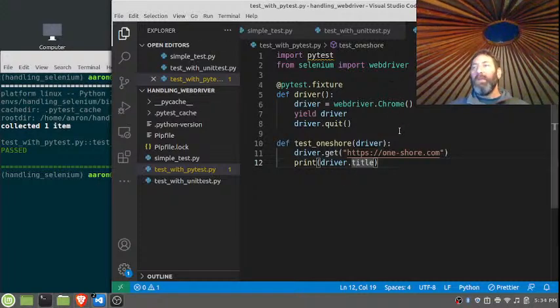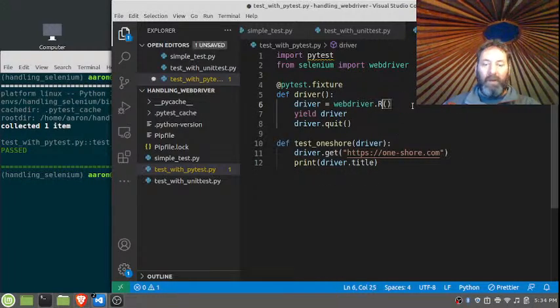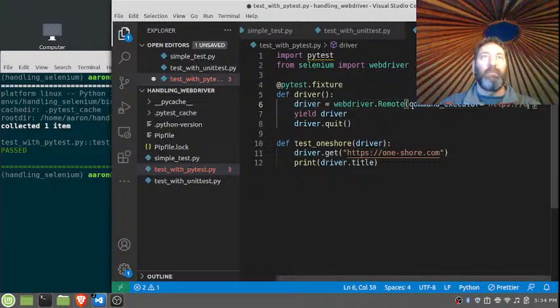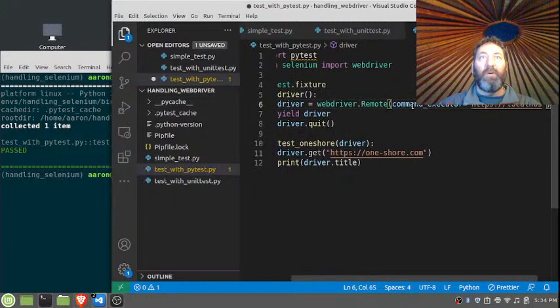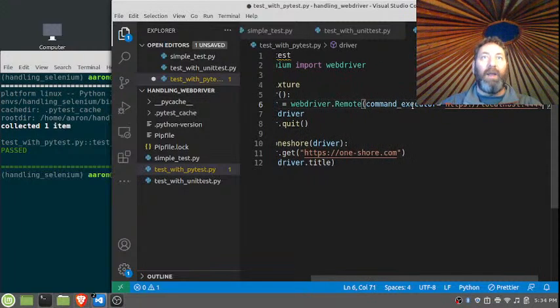Now, say we wanted to use different drivers, right? We wanted to use a remote WebDriver. We need to pass in two things, right? We need the command executor, and this could be either our Chrome driver, or I'm going to pass in my Selenium Server, assuming that it's working.